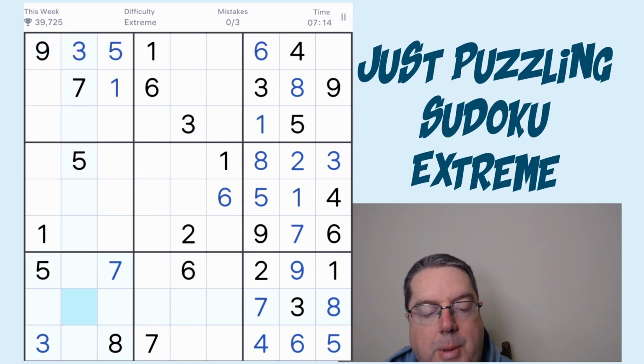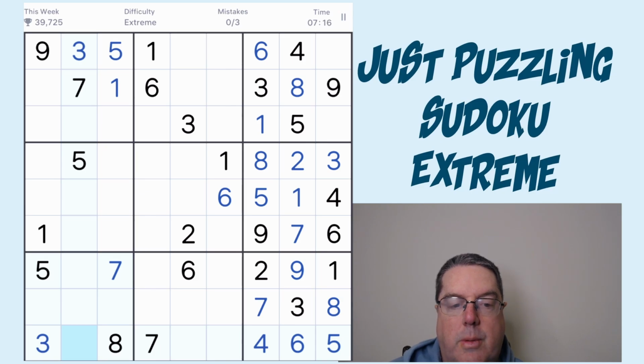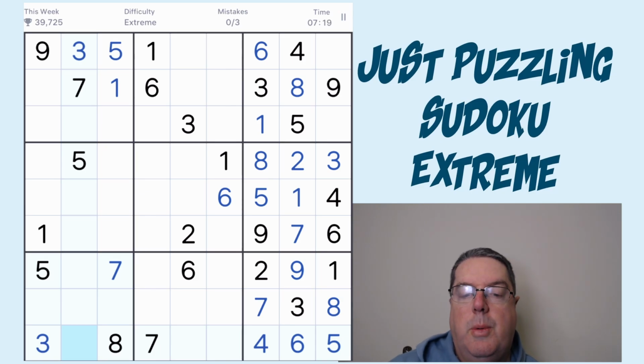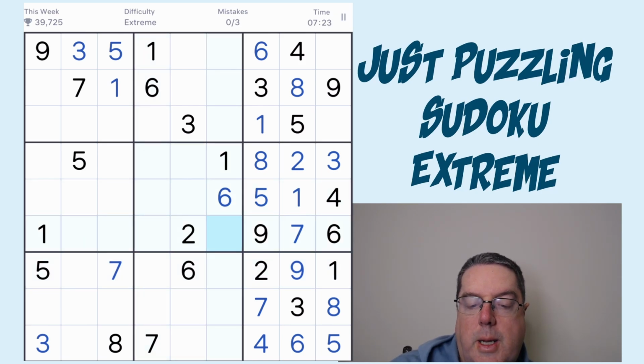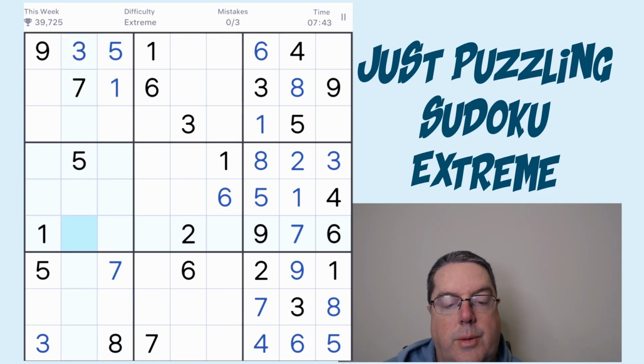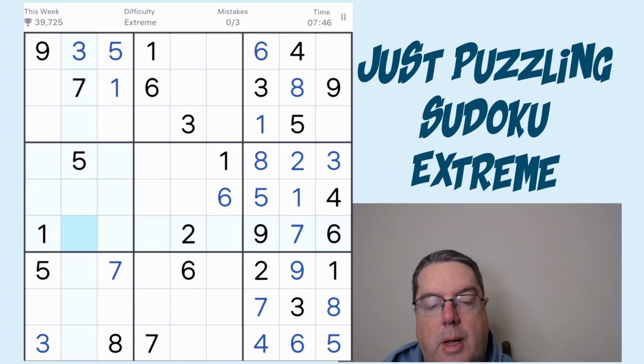After such a good start, I'll be disappointed if I have to do notes, but we'll persist for a little while longer, but we might have to do some notes. So 3 is there, 3 is here. 1, 2, 3, 4, 5, 6. So 6 is already there, and 8. So 8 can be there, there or there.